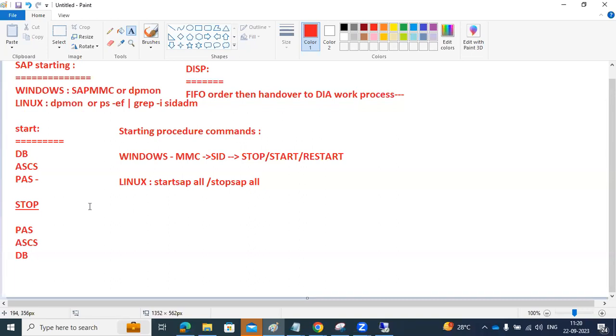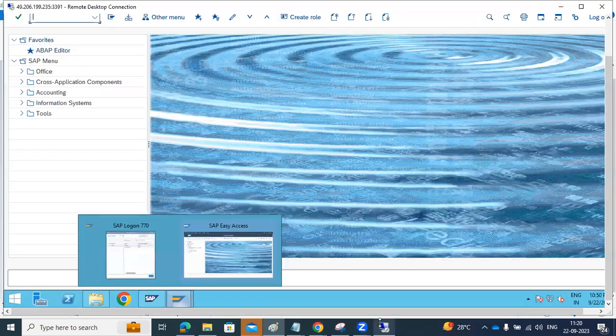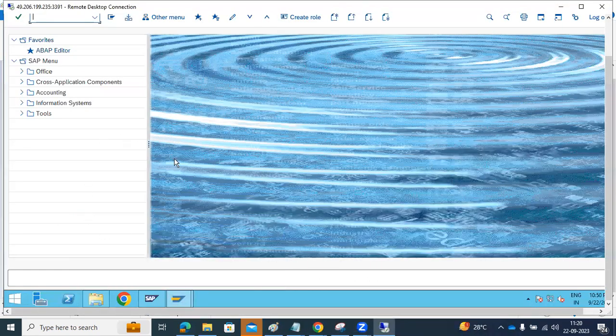You need to check why, because at that time all the tables, all the data, everything will be loaded from your disk storage to main memory. Suppose you have 500 GB of data, then all the data should be loaded first. Then you can log in and your remote connection will work.